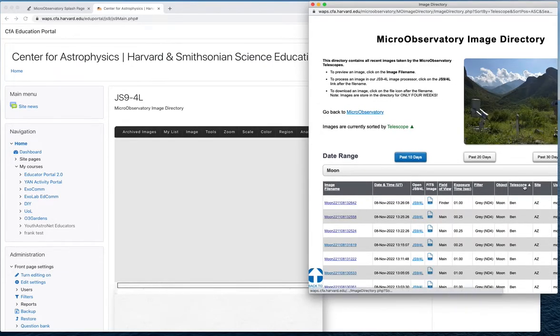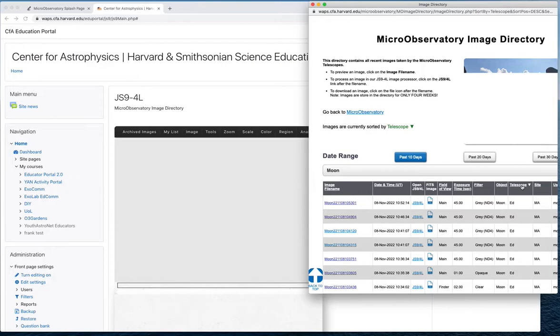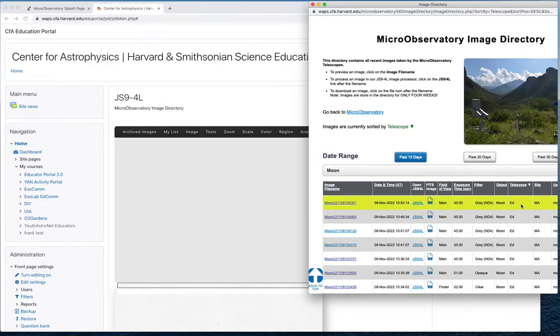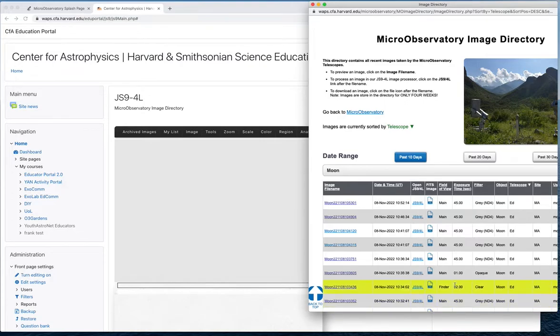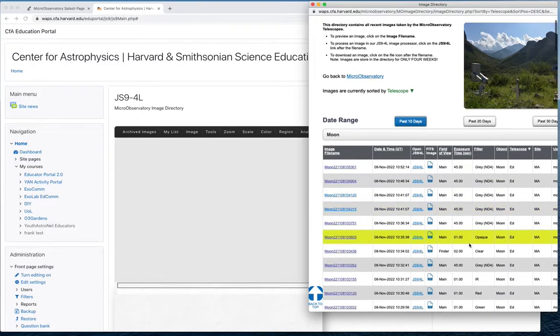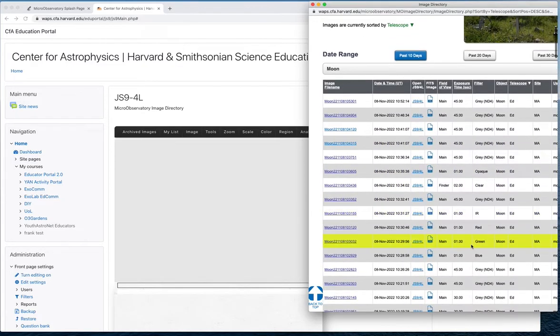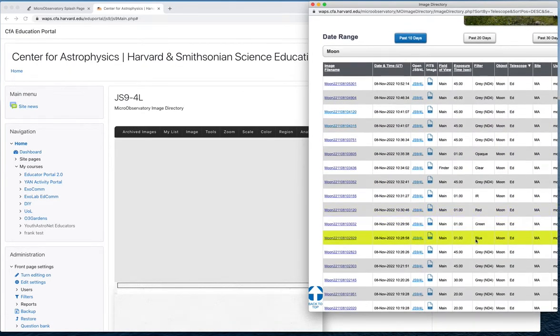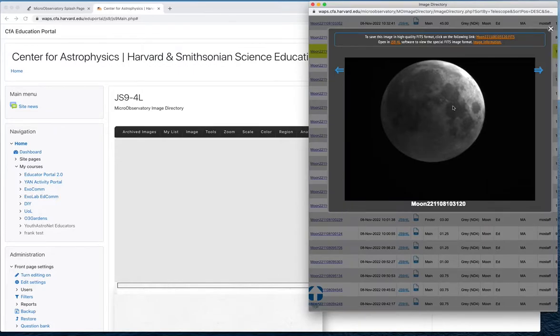And for the RGB image of the moon, I'm going to suggest that you sort by telescope and click it twice, so you reverse sort, so the telescope ED, the last in the alphabet, starts first. ED in Massachusetts, because it turns out the telescope in Massachusetts had a good set of red, green, blue images early this morning. And so I'm going to scroll down until I find those red, green, and blue images. And there they are right there. Red, green, and blue. So let's open the red one first.